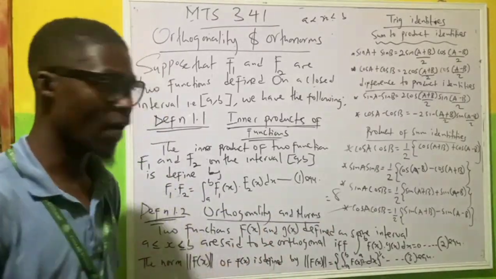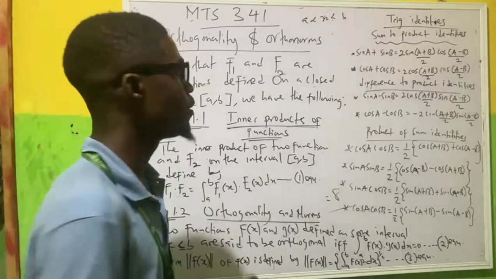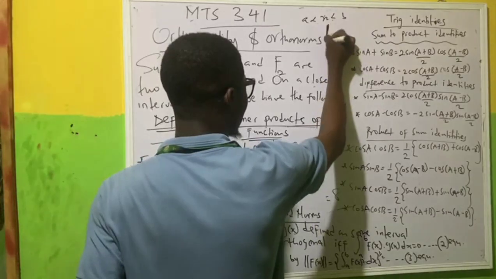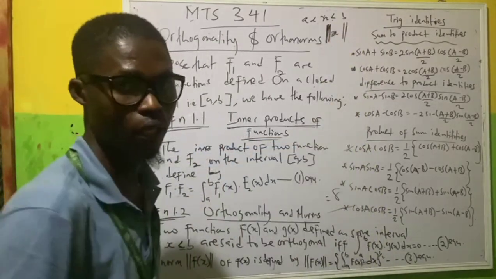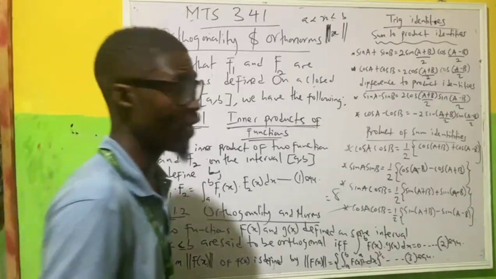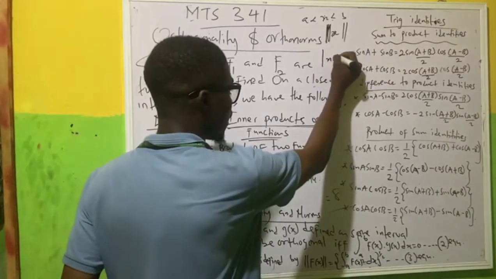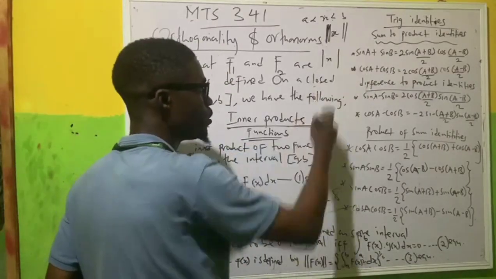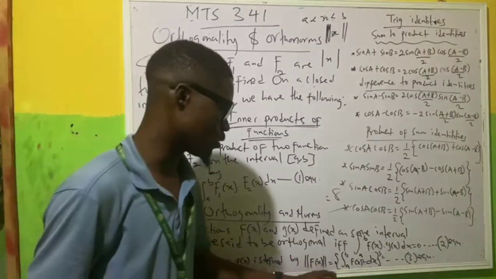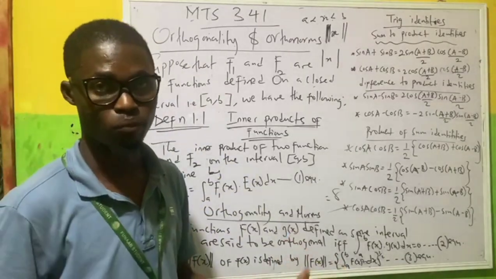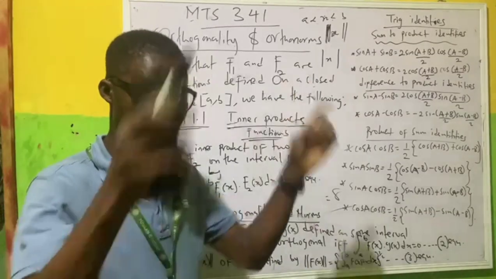But when we are asked to find norms, for instance, find the norm of x, you represent your norm of x as this, with a double stroke. This is what we call norms. Just like the absolute value of x has a single stroke, but when you double it, it becomes a norm. Good. Now, the norm of f of x is, inside the bracket, the integral of a to b of f of x, all squared, dx, then everything raised to the power half.